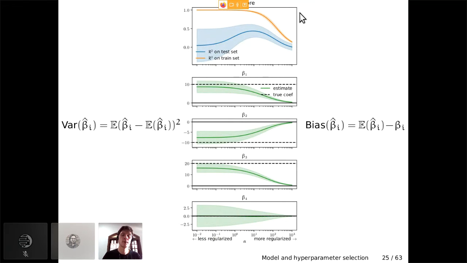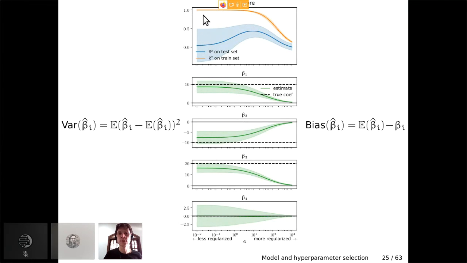So here I'm fitting this ridge regression model on some example data. I generate some simulated data and fit a ridge regression model, and then I look at the R2 score on the training set. Remember that R2 equals 1 means perfect prediction, and then the R2 score on the test set. Here R2 equals 0 means a prediction that is no better than just predicting the mean.